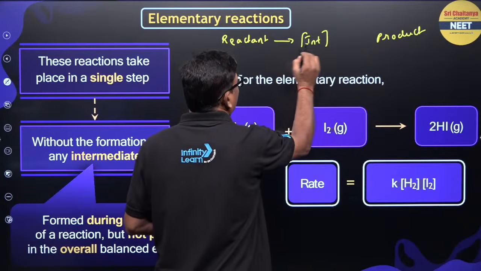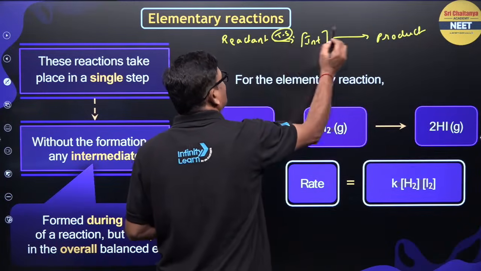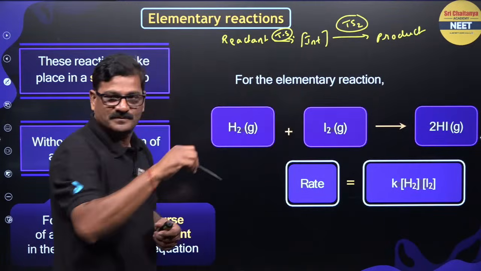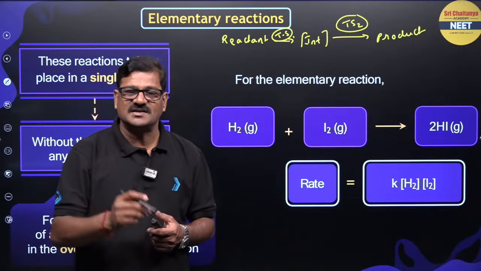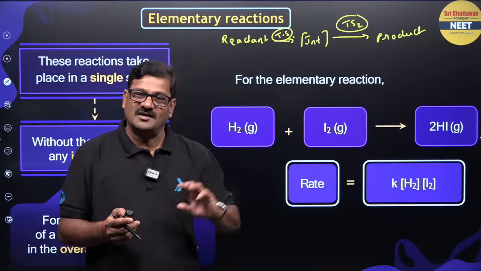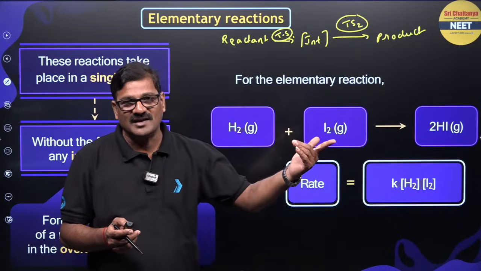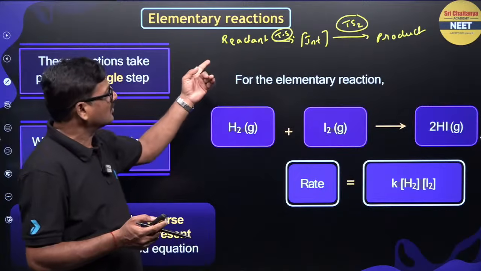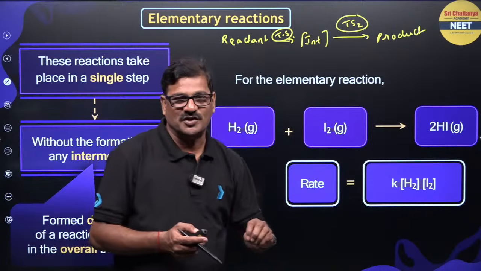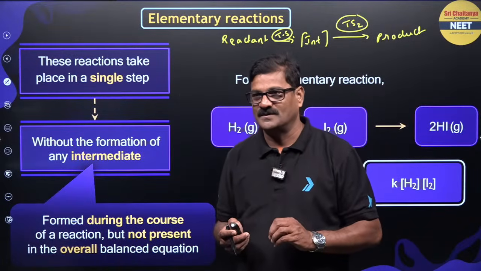Before forming that intermediate, you are going to get a transition state 1 and a transition state 2. What is a transition state? A transition state 1 is the one where the old bonds are not completely broken, and the transition state 2 is where the new bonds are not completely established. This is about the total mechanism of the reaction. Be it inorganic chemistry or organic chemistry, but it is quite important in organic chemistry.